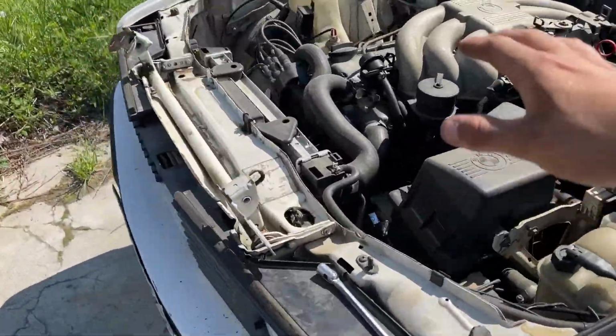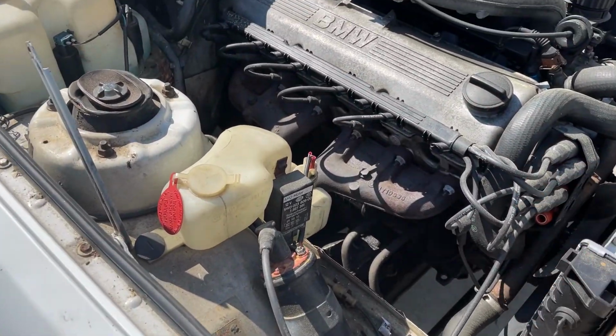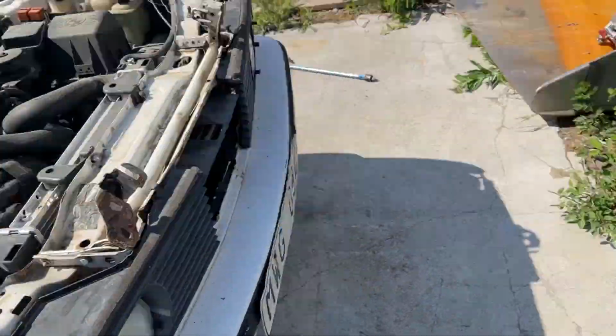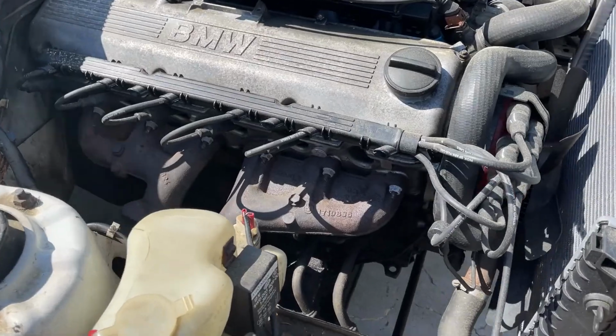The manifold is still on the car, because there might be a possibility that it might rain. The rain is not supposed to go into the engine, so that's good. The hood is off, so now we can just lift it on and off.